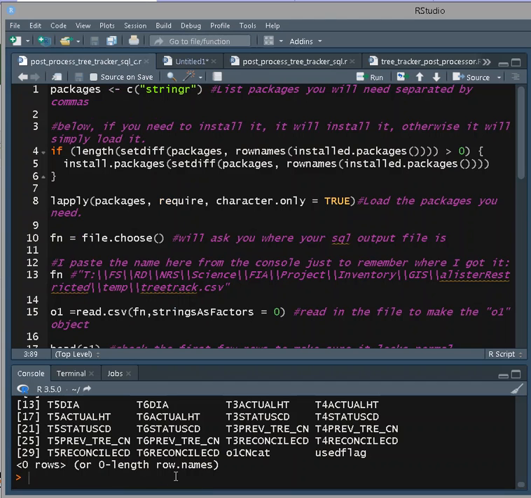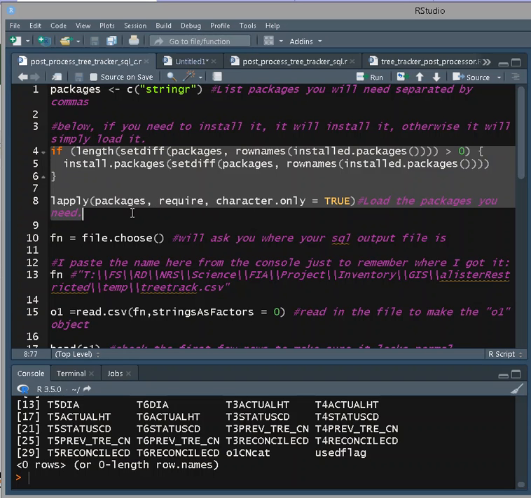Down below, I have the console, and I'm not showing the other part of the RStudio browser here, but there are a couple other windows off to the right. The first thing you need to do is load and/or install the packages that you need. The way I typically do this is I'll make a list of packages like this, and you separate them by commas. We then run some code that will install a package if you do not have it already. Otherwise, it will enable the package, so it's ready to use the functions contained in it. It's kind of like a plugin, which will give you extra functionality.